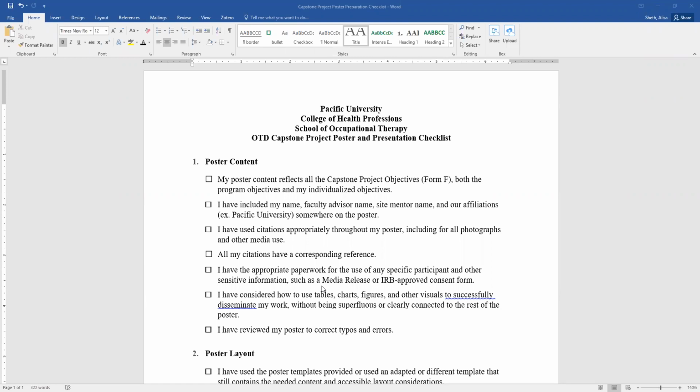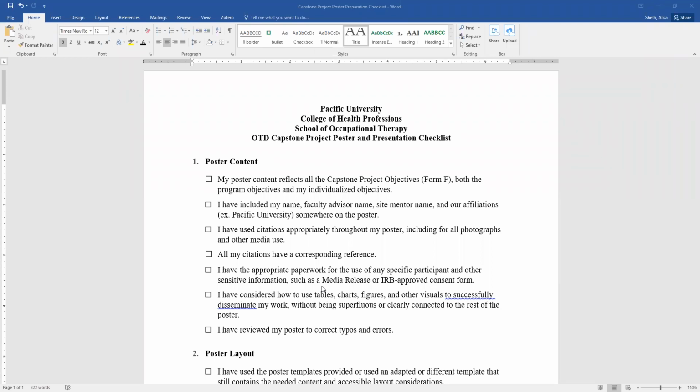Also, when you're putting together your poster, make sure that your name, your faculty advisor's name, your site mentor's name, and any affiliations such as Pacific University are somewhere on the poster. There are templates available that you certainly can use that have a designated space for this information. If you are adapting it or using a different template, that's absolutely fine.